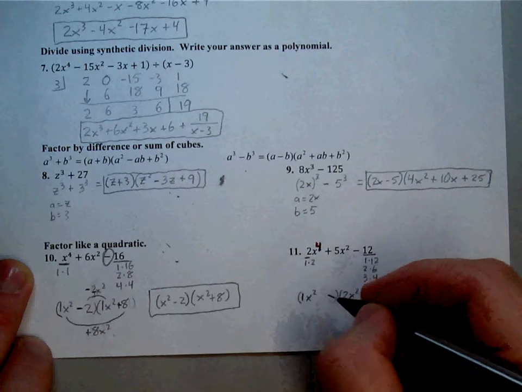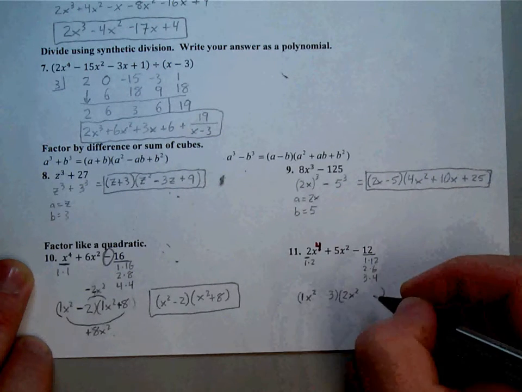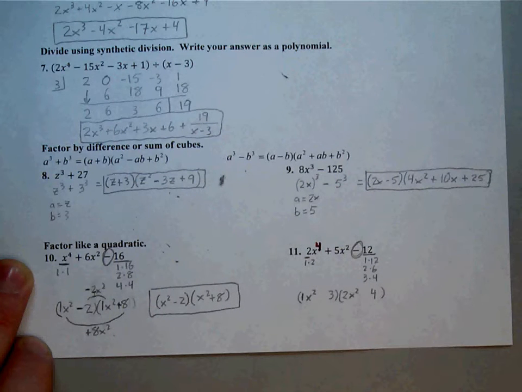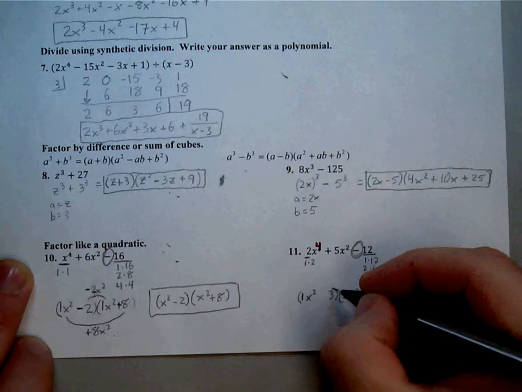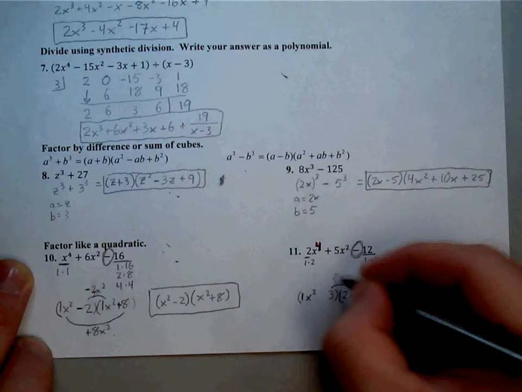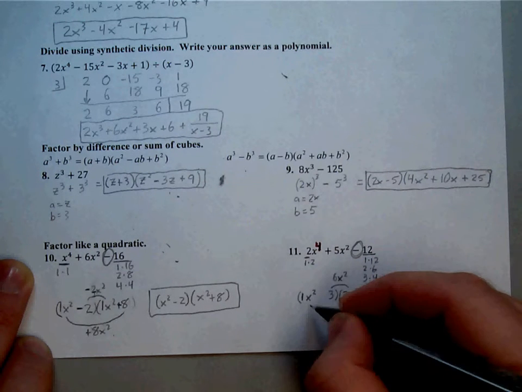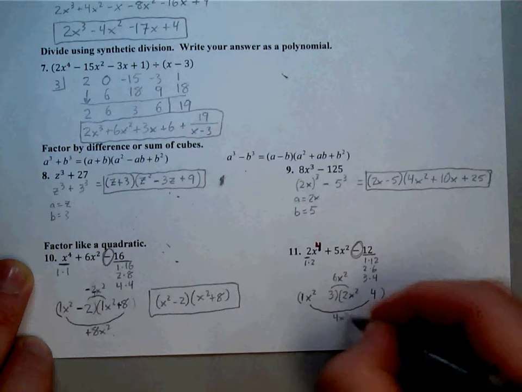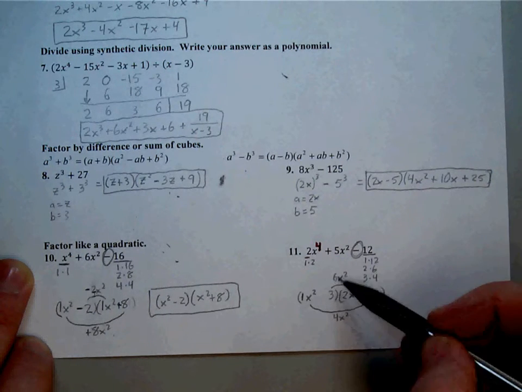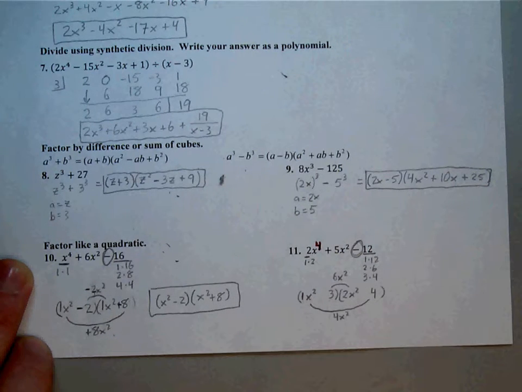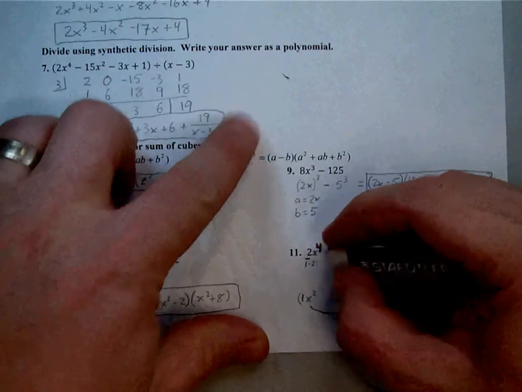Now let's try one of our pairs of numbers. I might try 3 and 4. They do multiply to a negative, which tells us one of them is positive, one of them is negative. Okay, this middle pair, 3 times 2x squared will be 6x squared. The outer pair, 1 times 4 will be 4x squared. Remember we said one was positive, one's negative. 4 and 6, if one's positive, one's negative, they will not make 5, so that's not the right pair.